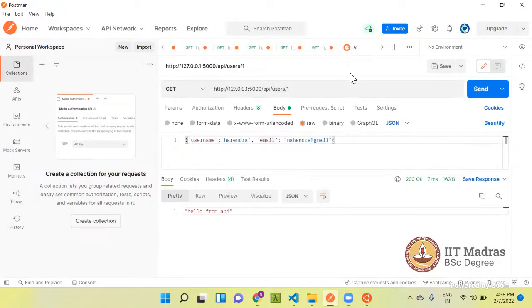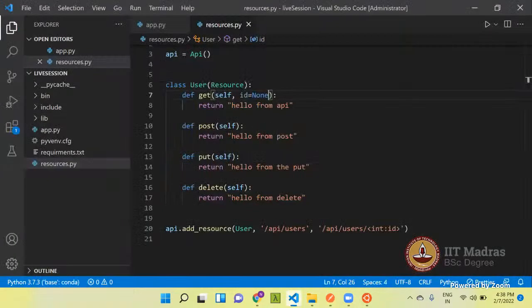If I give two paths with two different typecasts, then which one will get activated? So you have given int, and if you give another path and replace int with string, then which one will get activated?